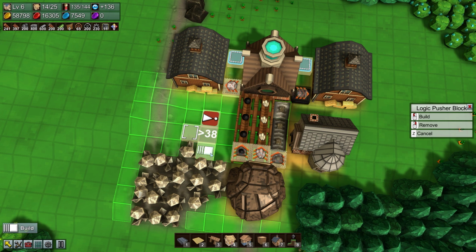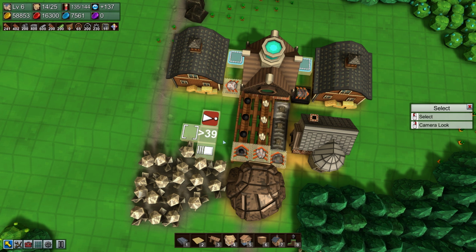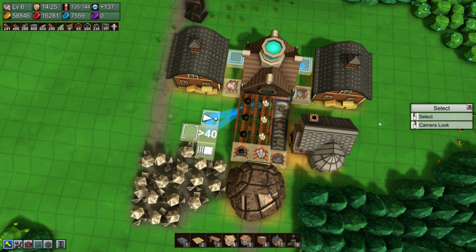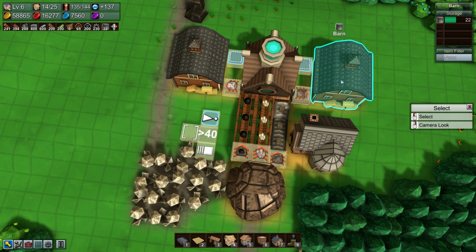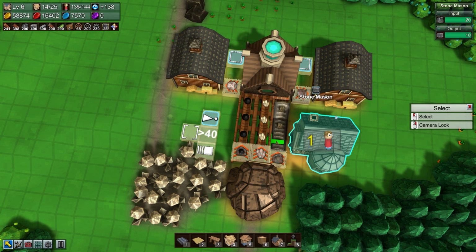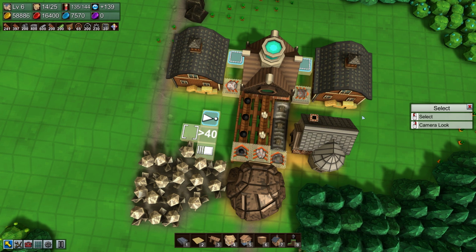Let's get rid of this one. So we want this one to trigger that output and this to trigger this. Let's have a watch. There we go. There we are. Perfect. Now there's 40 blocks in here. The moment this hits 41, this will be true, and then this one will start extracting more. But this will just mean that these are always even, effectively.